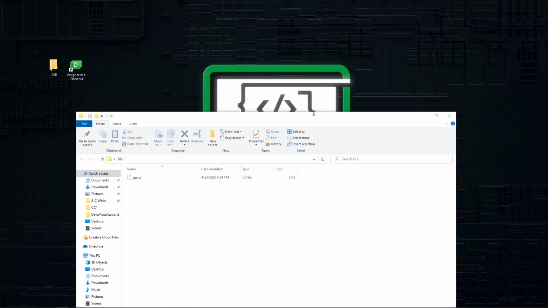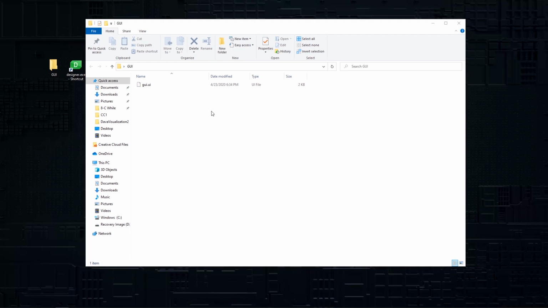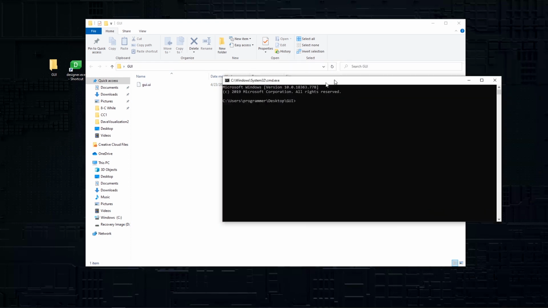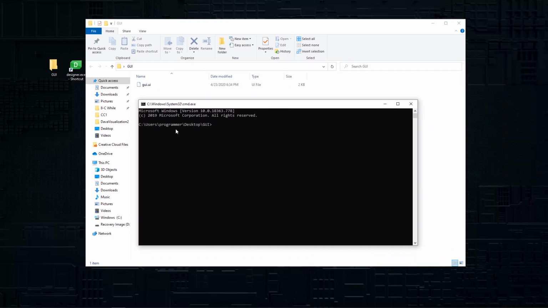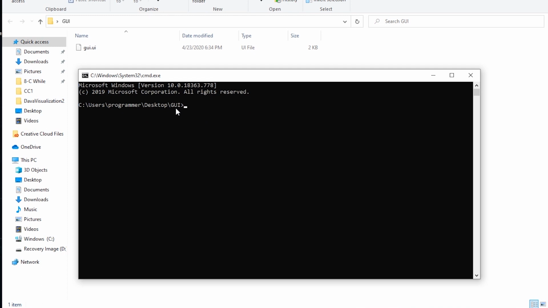Now, a little trick if you're on Windows, you can navigate here in Terminal. We're gonna need to be back in Terminal. I'm just gonna click in here. I'm inside this folder. I'm gonna type cmd, and you'll see it opens up a command prompt that's in this directory. So you need to be in the same directory as your GUI.UI, or whatever you name this file. And now we're gonna use that to generate our Python script.